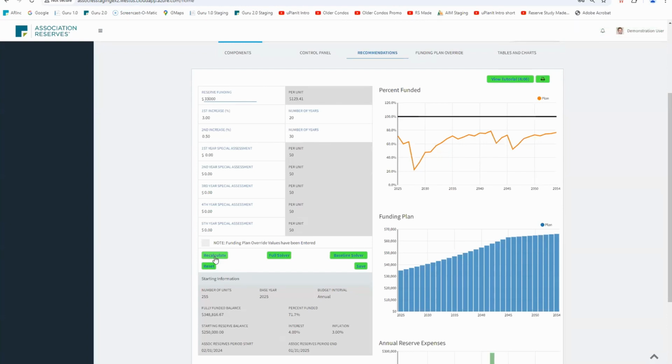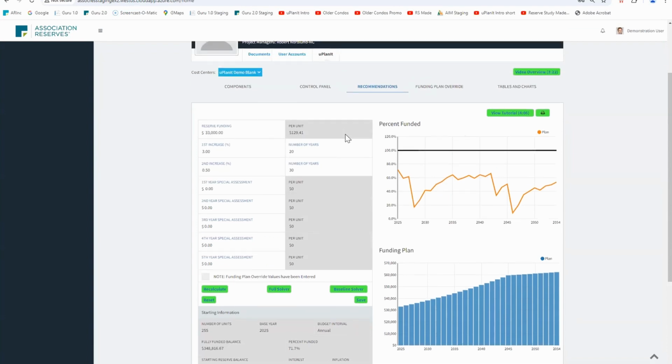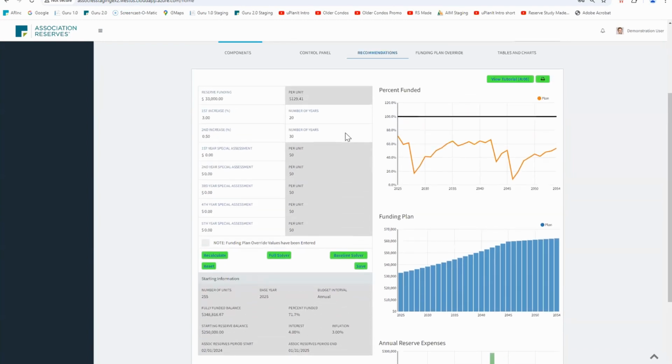Yeah, and I like to tell clients on our side, when we're crafting reserve studies, we don't just simply hit these full solver and baseline solver buttons. We really take the time and do custom evaluations and custom plans. But sometimes, for clients who are just looking at a quick scenario or quick change, those buttons really do help.